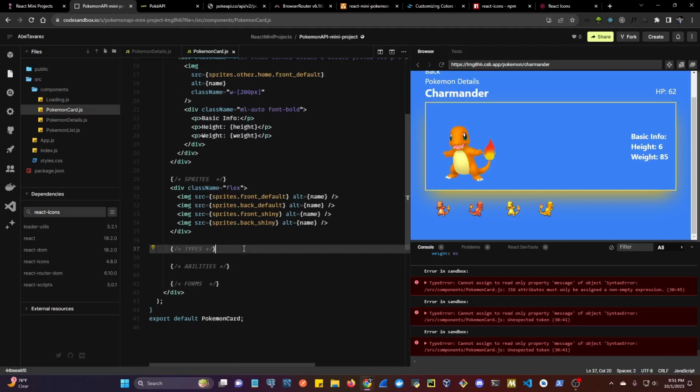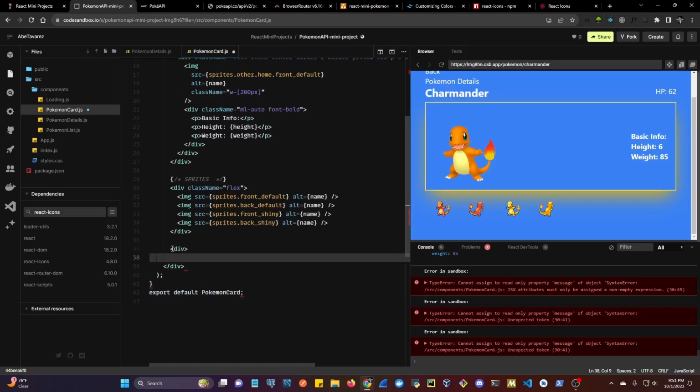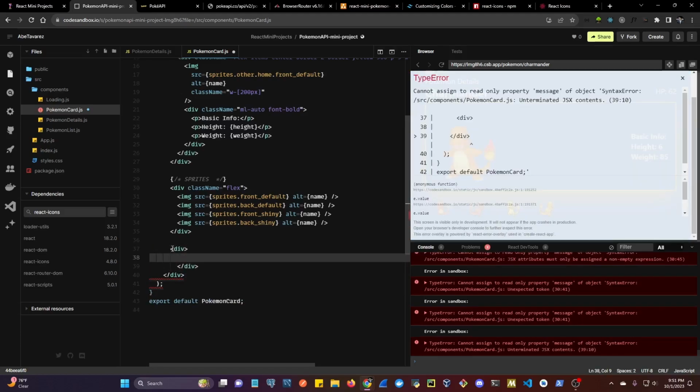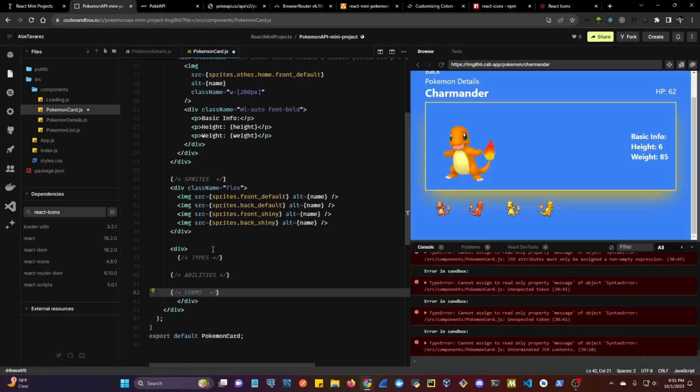So in the types here, let's wrap all of this in a div. So I'm gonna cut this, create a div, and then go inside the div, paste that again so we can put all of that together.